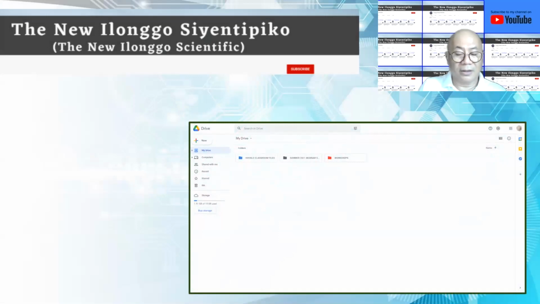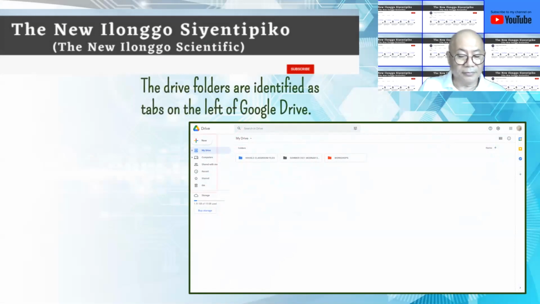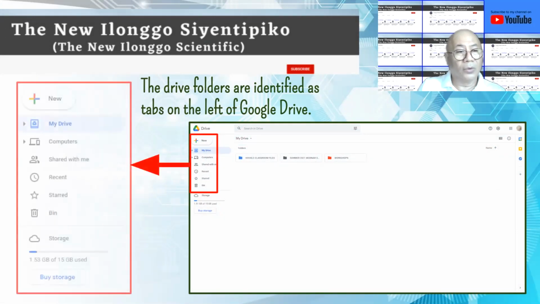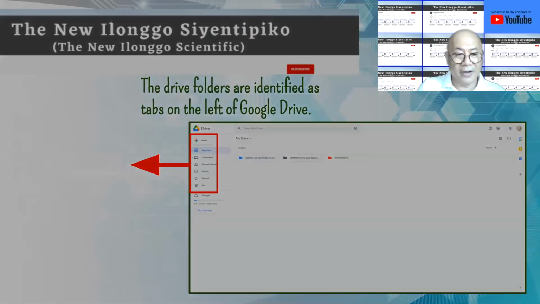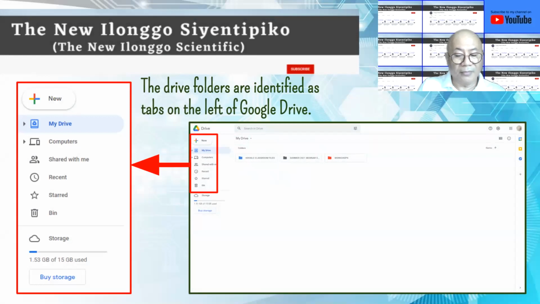Your Drive files are organized based on your tabs on the left. The left tab provides a selection for creating a new file or a new upload. You can access your own drive, the files that you are sharing, with the files that you are accessing, sharing. It also shows your bin and that temporarily stores the files that you have deleted or removed from your files.